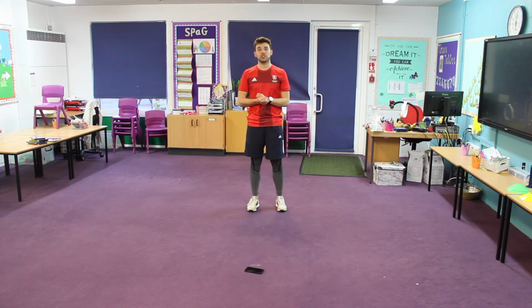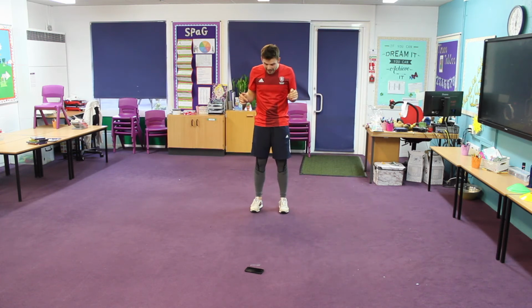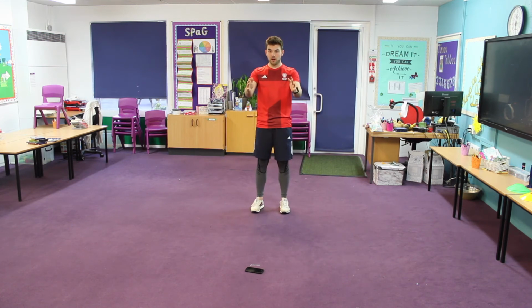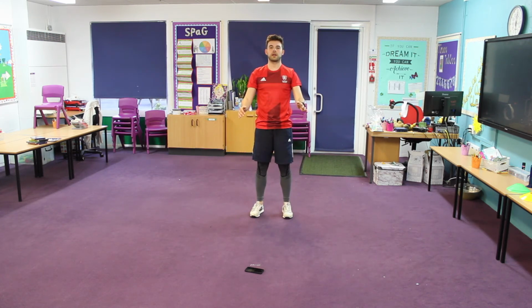Our next jump is going to be a tuck jump. Very similar to a normal jump, however, we're going to bring our knees and try and tuck them in midair and then let go. And then we've got to land in our safe position. Okay, so what we're going to do is we're going to go down, up, tuck, and bend our knees when we land. Okay, so I'll do that nice and slowly.